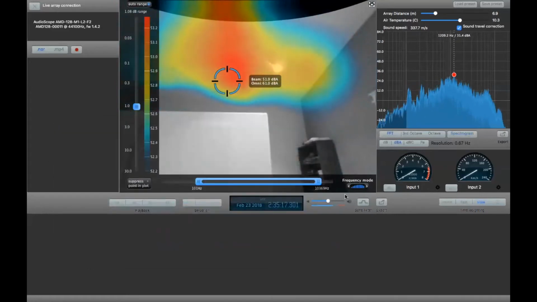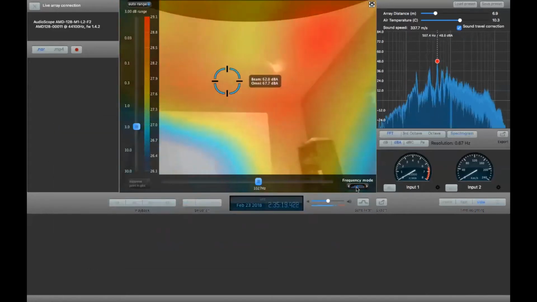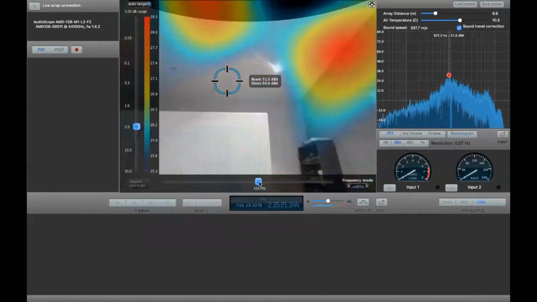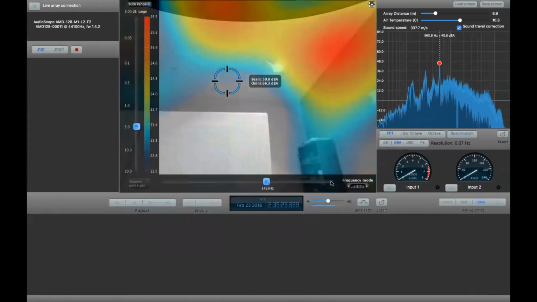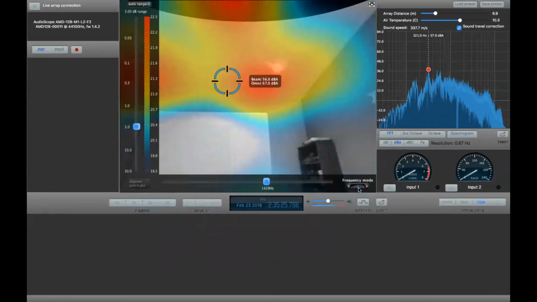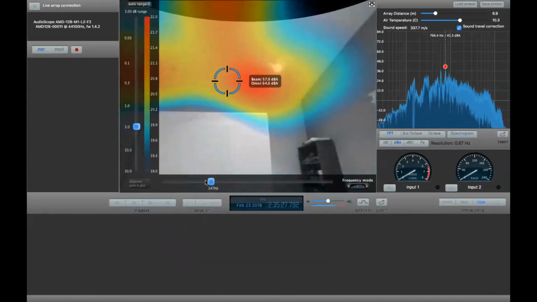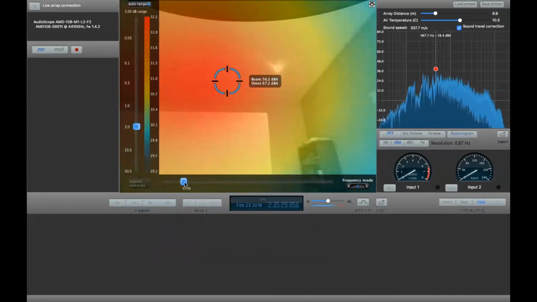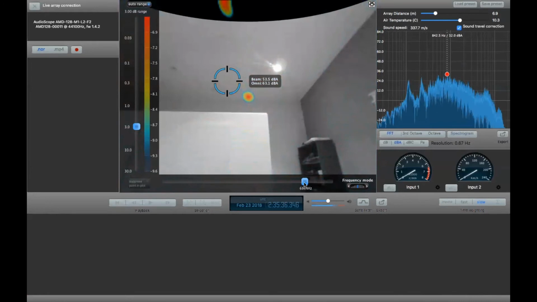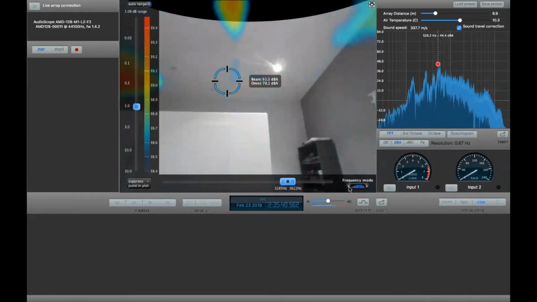Frequency mode: you can go for just individual frequencies if you're chasing a tone. If I'm worried about 60 hertz, or whatever, 12,000 hertz, you can find out where that's coming from.